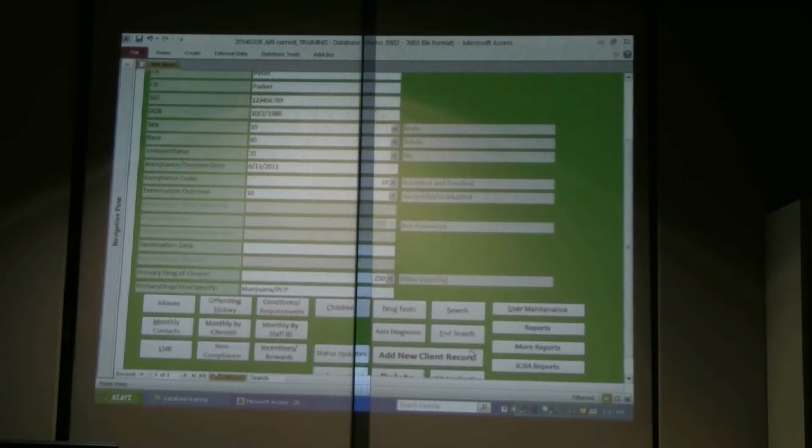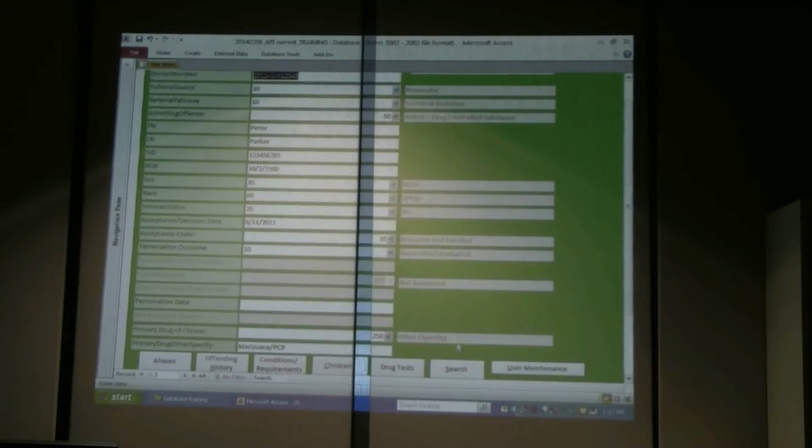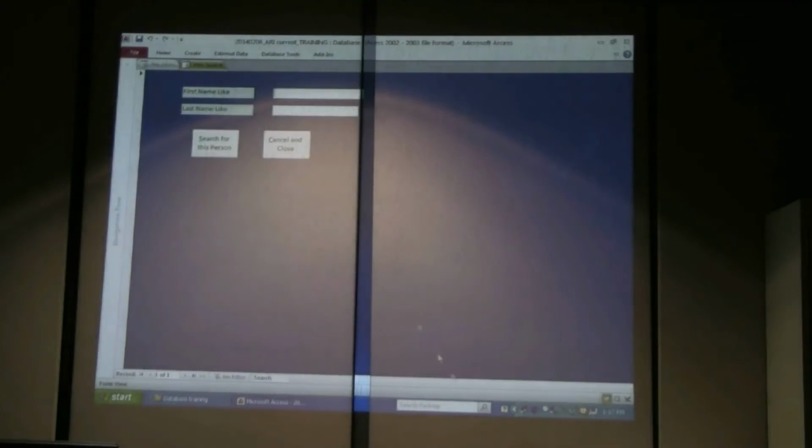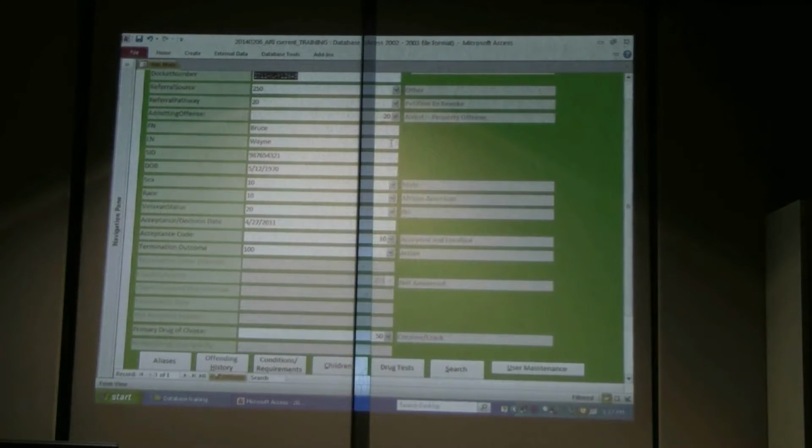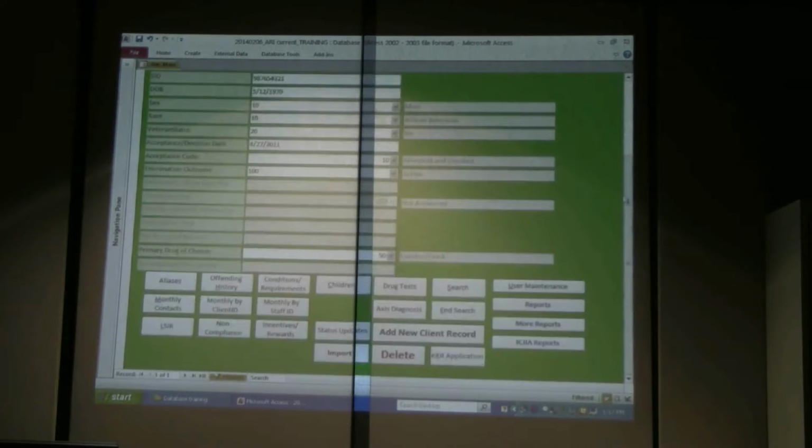If that's not what you're looking for, then you can hit end search to clear those search terms, and then go back here and say, oh, you know what, I was actually looking for this guy. Oh, there he is. Okay, we're good to go. So, like I said, that's a quick way to find a specific person that you want to enter information on or look at things really quickly.